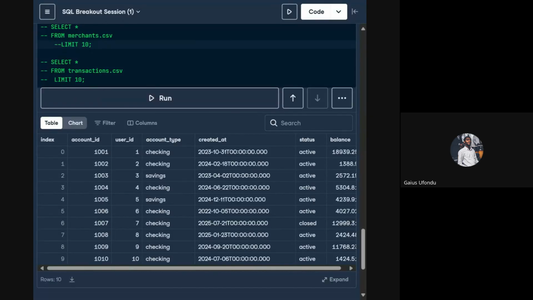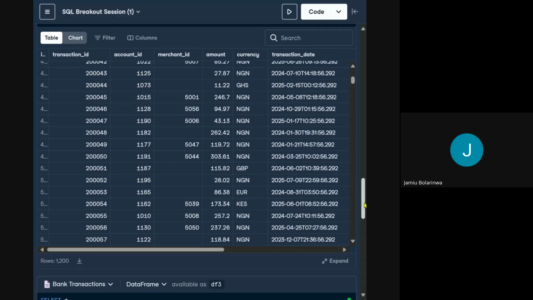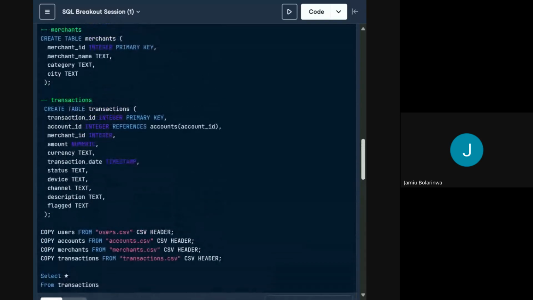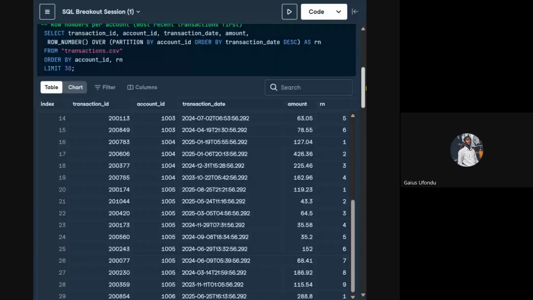Jamiu, you answer up. Jamiu. Yes. My question relates to, after creating a table, if we do want to import, or the data are difficult to import, how do you create the data inside here? Okay. Yes. So I don't know if you joined early. So what I did here.